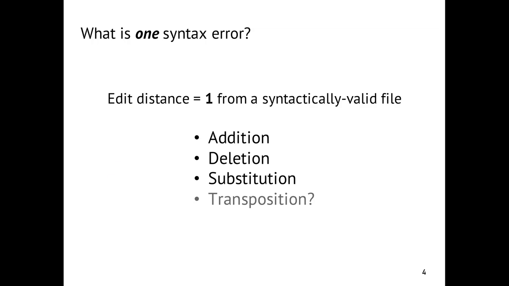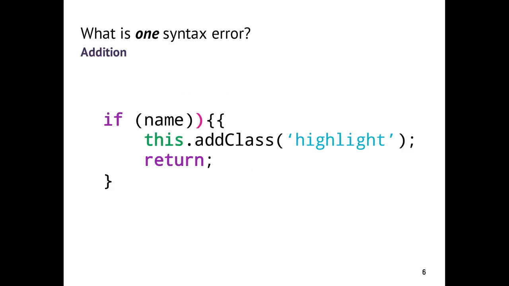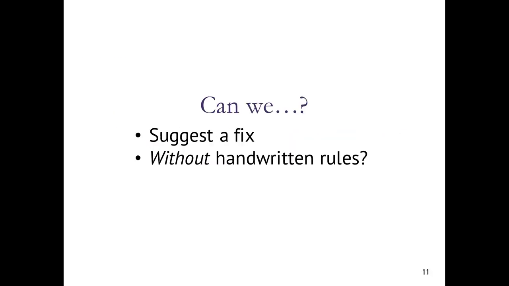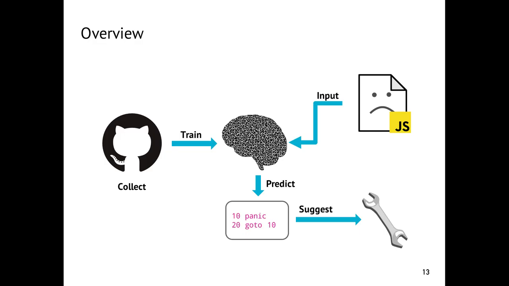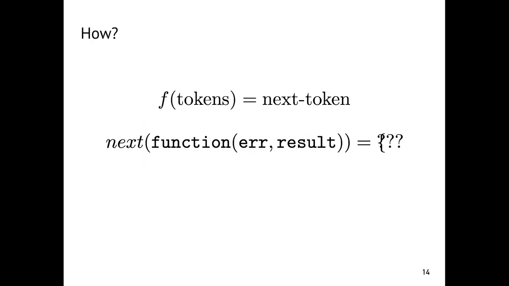He basically says one syntax error is an edit distance of one from a syntactically valid file, whether it's addition, deletion, or substitution. An example would be an addition—maybe you delete that thing, you could delete that one, you can substitute it. But we want to suggest fixes without handwritten rules. We don't want to come up with the rules. So we're going to train a neural network in this case instead of an N-gram model. We're going to train on JavaScript and have it suggest where the problem is and also suggest a solution.